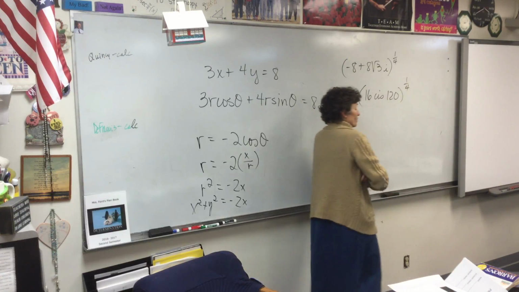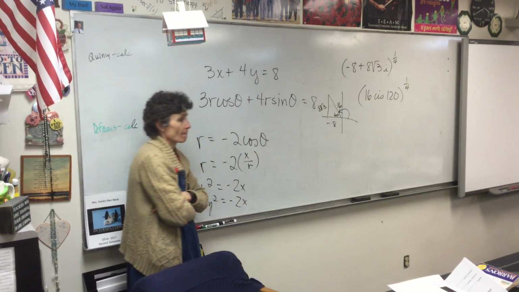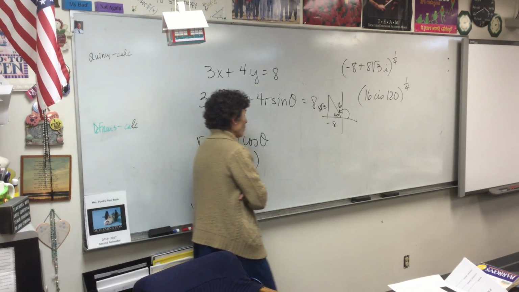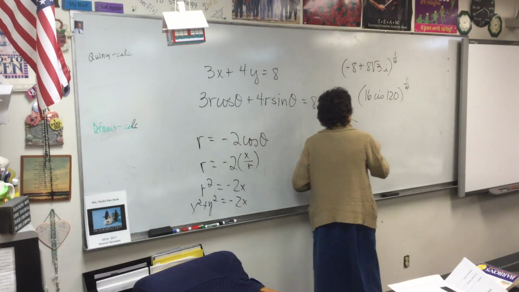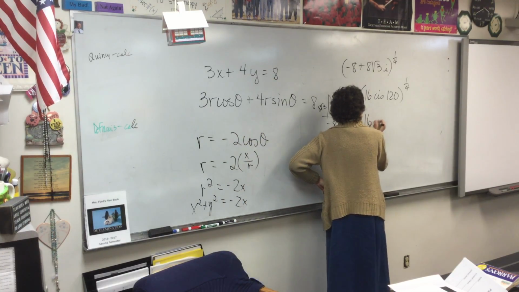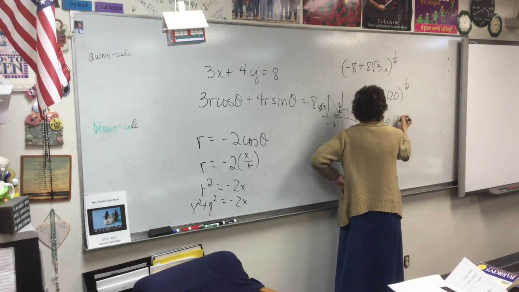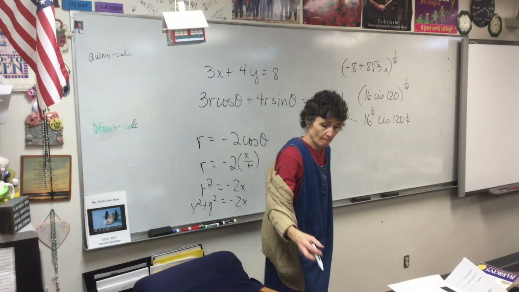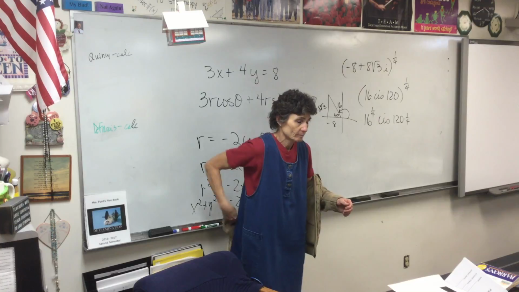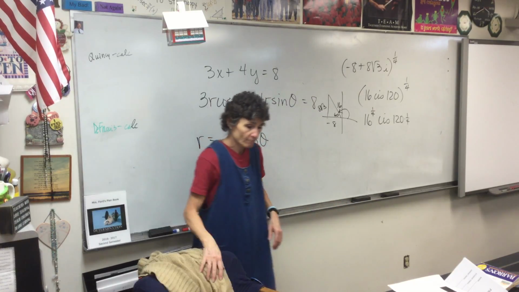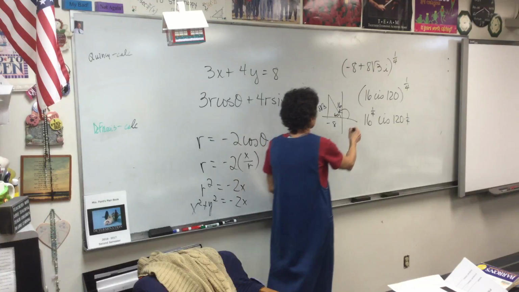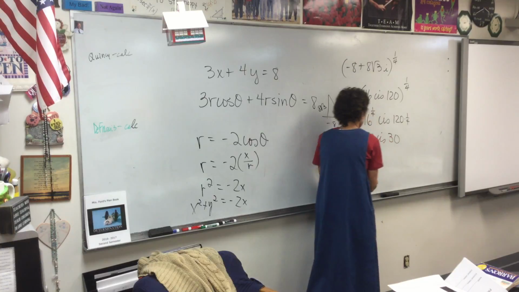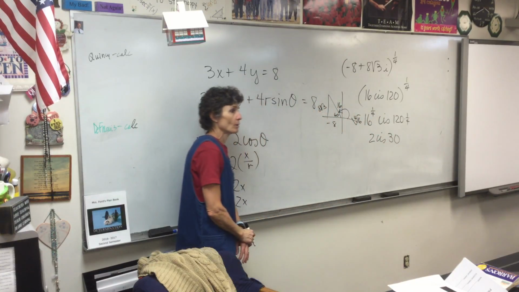to the 1/4 power. And you raise 16 to the 1/4, and then you multiply 120 by the 1/4. So now we're ready to do the law, which says take 16 to the 1/4 power and take 1/4 times 120. So that'd be 2. Right? So 16 to the 1/4 means the fourth root of 16. So 2 cis 30 is answer number 1.